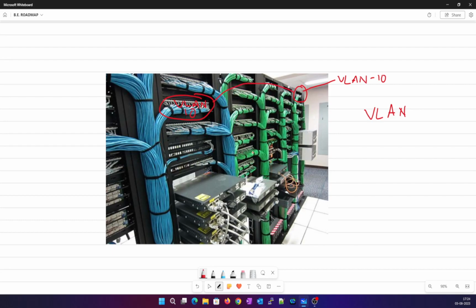These two switches cannot talk to any other switch. So this kind of information, how to segregate traffic or data based on similar features or similar smaller networks, is studied in the data link layer.